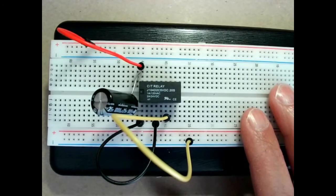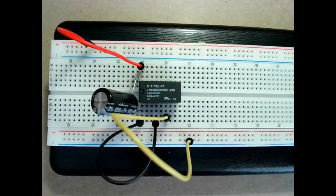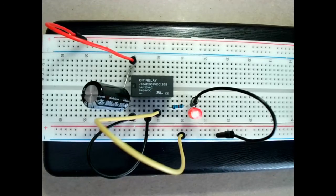Okay, let's connect something to the contacts to see what's actually going on with those contacts. Now I connected an LED to the normally open contact, and we see that the LED is flashing. So we got ourselves a flasher with nothing else than a relay and a capacitor. So how does this work? Well, this is the same buzzer that we had originally, only when the coil fires, it also charges the capacitor, and the capacitor will hold the charge and will hold the coil activated for a little while. It's less than a second, of course, as you can see and hear on the video, but it is enough to control the frequency of this flasher. The bigger the capacitor, the slower the flashing is going to be.